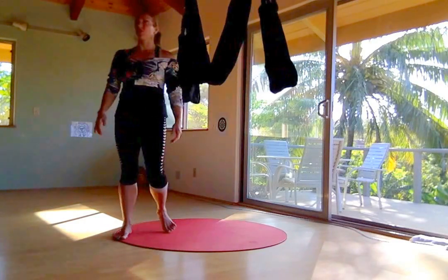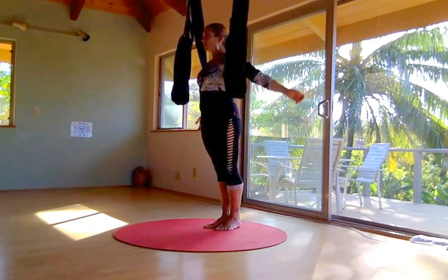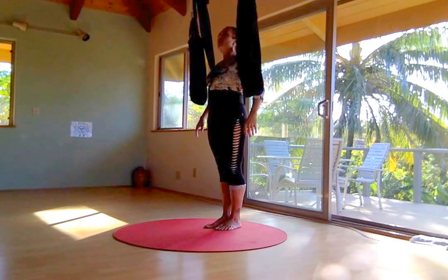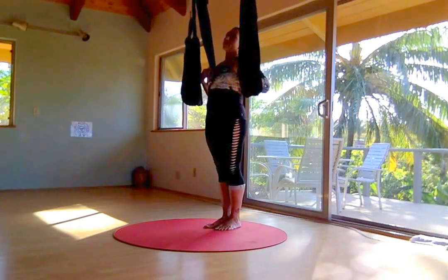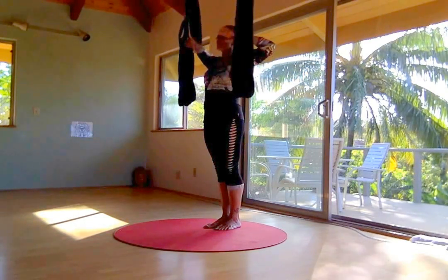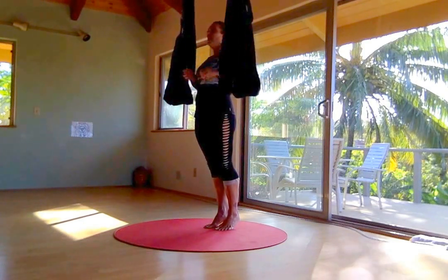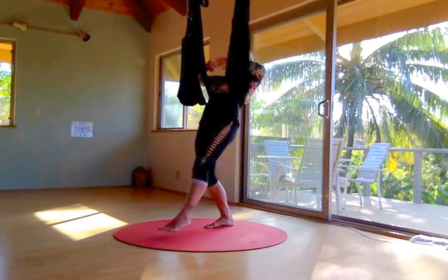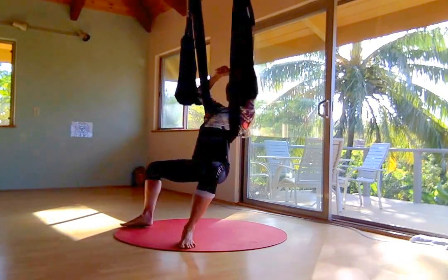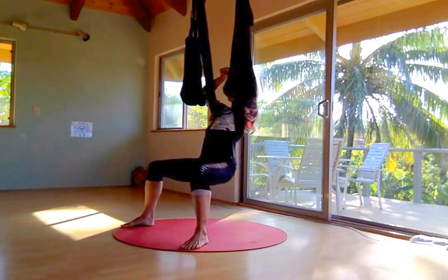Okay, so what we're going to do is make sure the swing is in the right spot for our body. This is how we're going to start. We're going to put it behind our back, wrap our arms around. So see how it's really tight up underneath the underarms? We're never going to have it so far up that it's actually squeezing the underarms. What we're going to do is use our forearms. Let's all do it together. Push the swing down enough so it's kind of below the heart. Yeah, right at the bottom of the ribs. And then use your forearms to press in and sit down. Nice. Good job, everybody. Now, instead of keeping your hips up, see if you can actually sink your tailbone and pubic bone down to the ground.